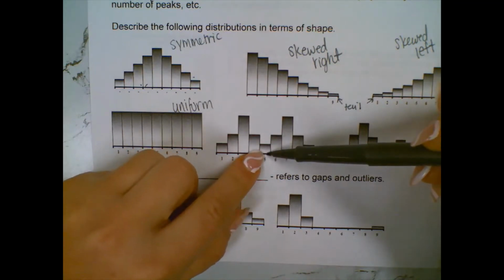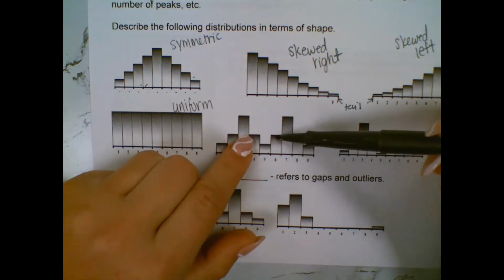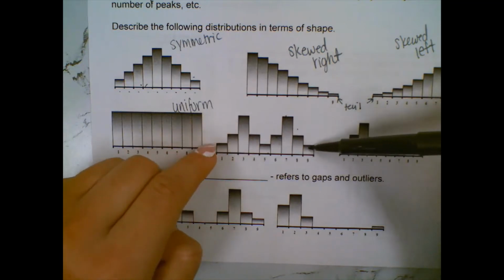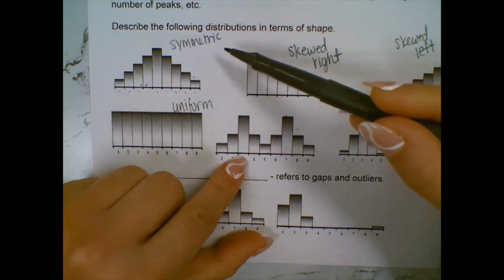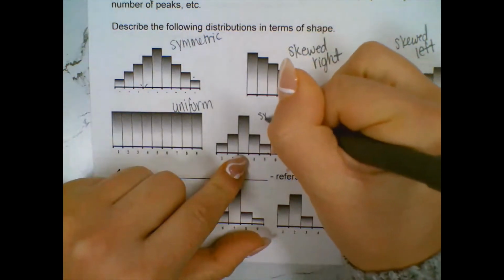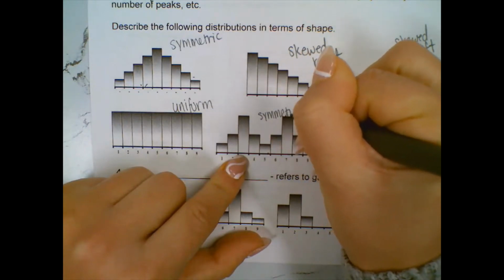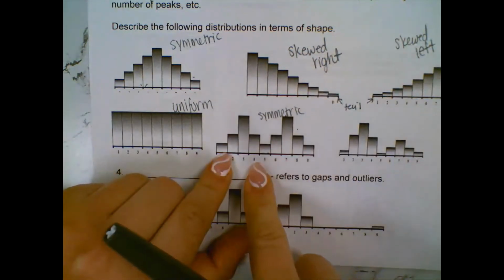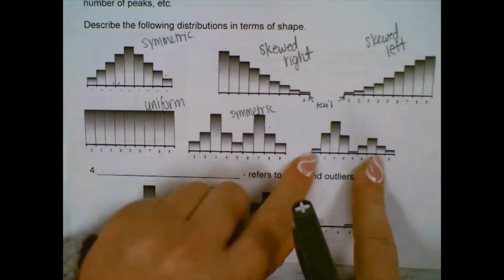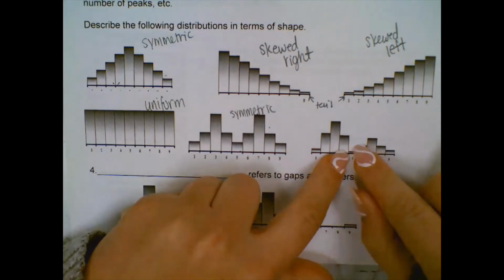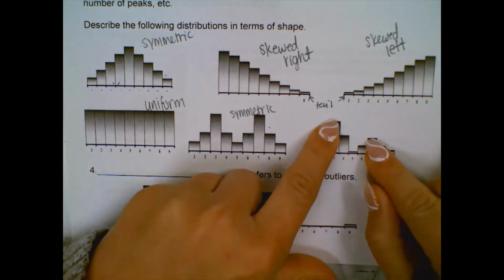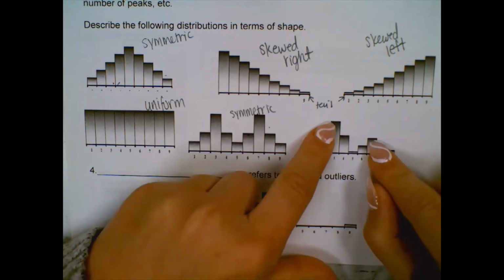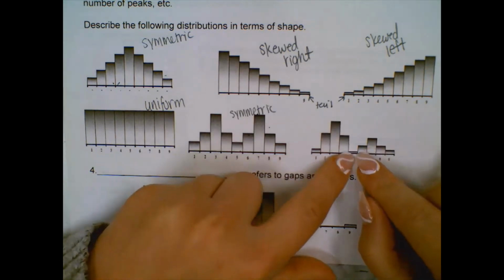So this is our center, right? The middle of our data. It goes up, up, down, down the same amounts, which means it is actually symmetric because it's doing the same thing on each side of the center. Here we see that this is not symmetric. It does go up on either side, but not even close to the same degree. So this couldn't even be described as symmetric.